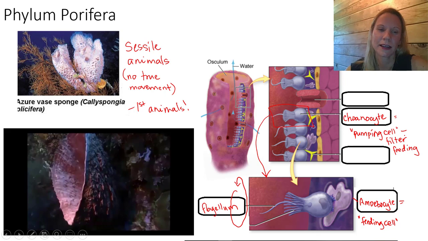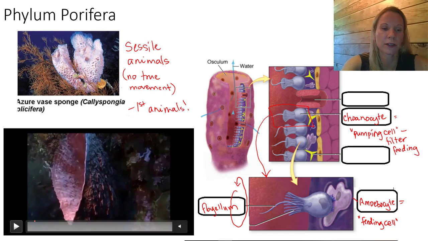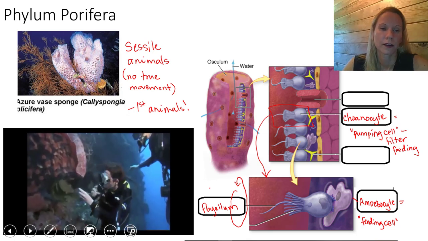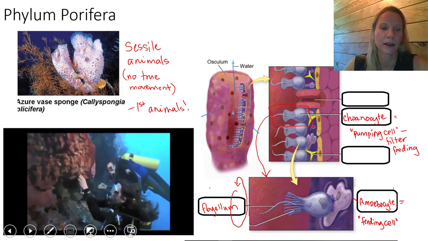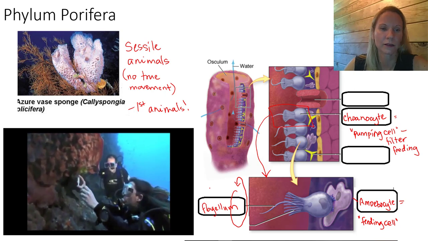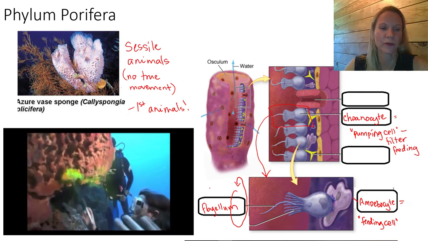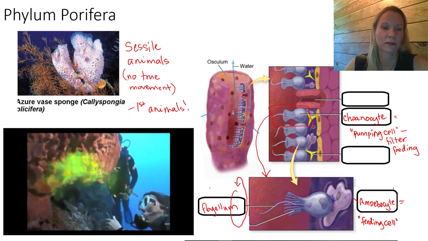Let's watch that process in this animation. Actually, this is taken from under the ocean from a marine biologist who was studying sponges, and she was studying the method that they use to eat. What she does is she squirts some colored dye into the water surrounding the sponge, and then she observes how it feeds. So here she goes. She's going to do her experiment and release some fluorescent green dye into the surrounding water of the sponge. This is an enormous sponge. Some of them are really big, some of them are smaller. There's thousands of different species of sponges.